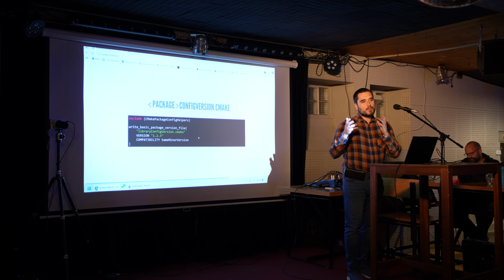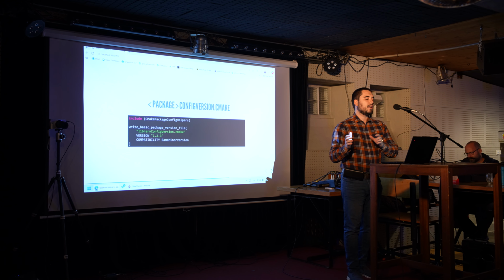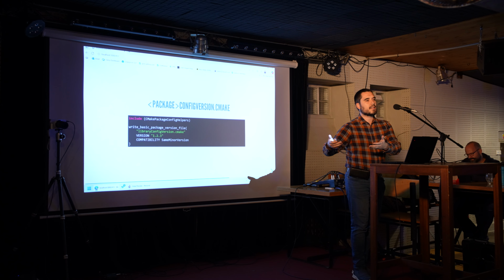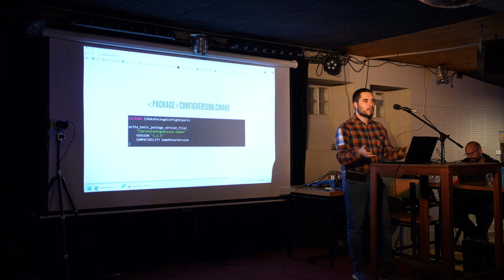So even if you don't plan on making your library installable or packable, it is still a good idea to generate this file and at least an empty config file into the root of your binary folder. Because then when I'm resolving some package conflicts, I can simply point find_package to look into your binary folder as well, and it will magically succeed and satisfy my version requirements. And when you look at libraries like nlohmann json or many more, they are already doing this. They are already handcrafting these files, and they're producing them during configuration.